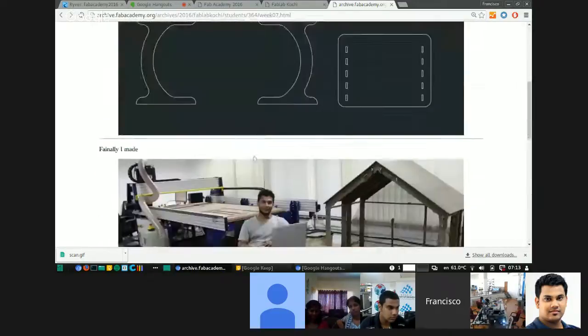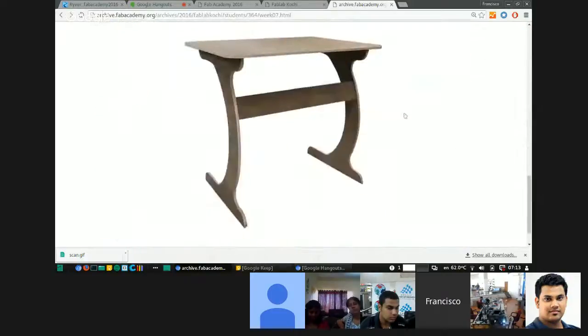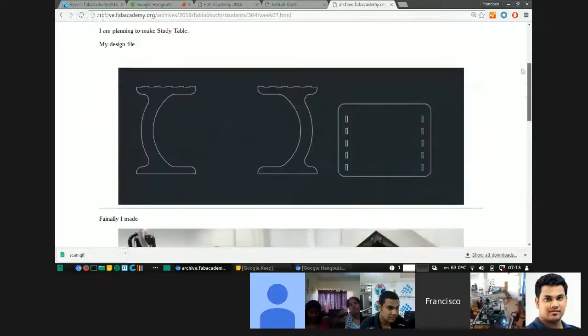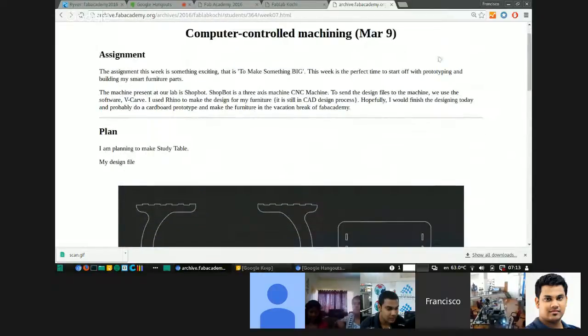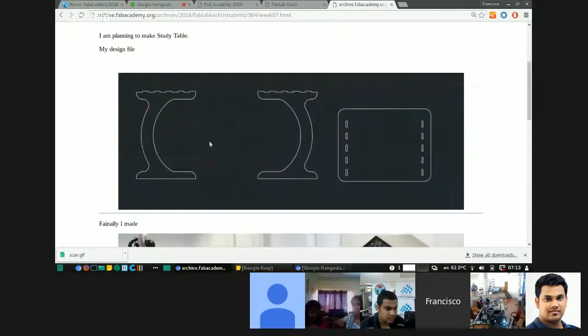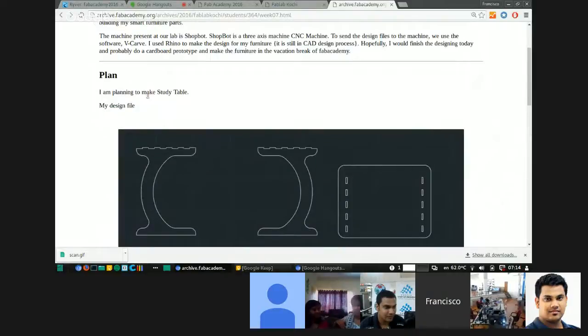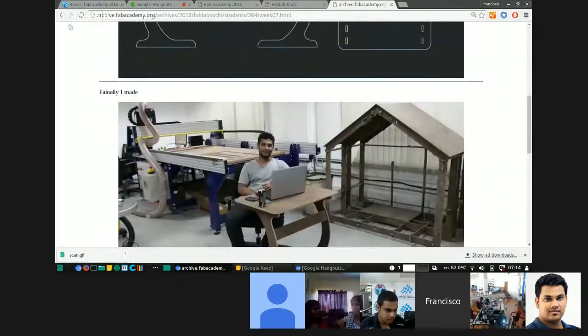And remember, what you are doing here is not valid. Okay, this is okay, but then you have to explain all the process. And the process definitely is not this. Saying I finally made it is not the process. From design to everything, you need to say how you designed this. I mean, there is a lot of work in here.